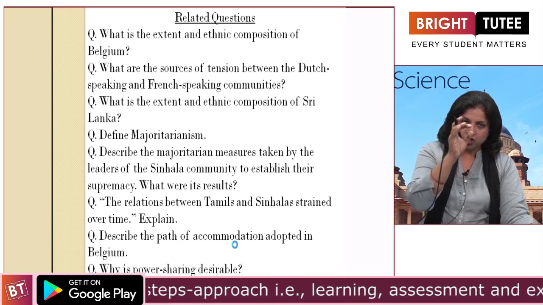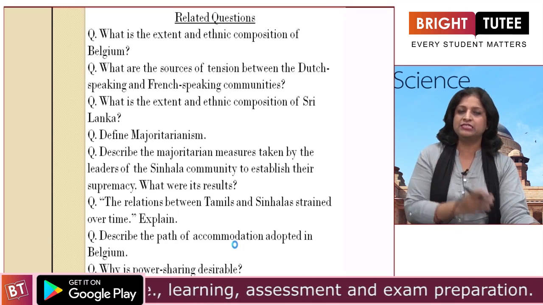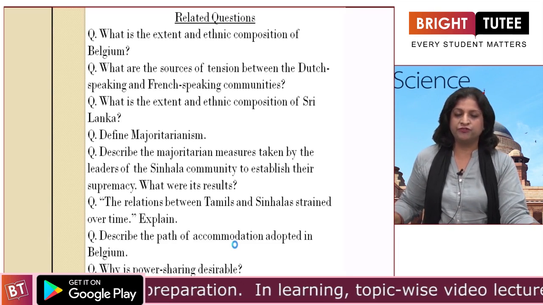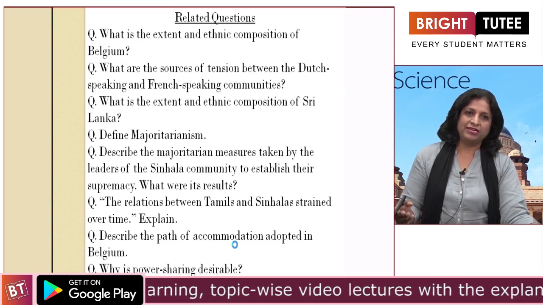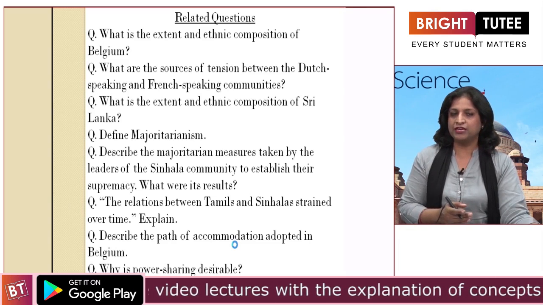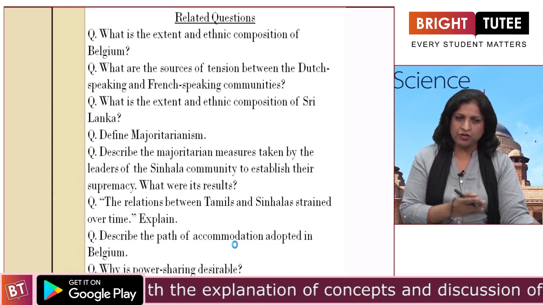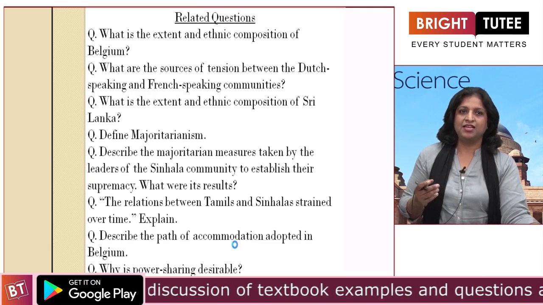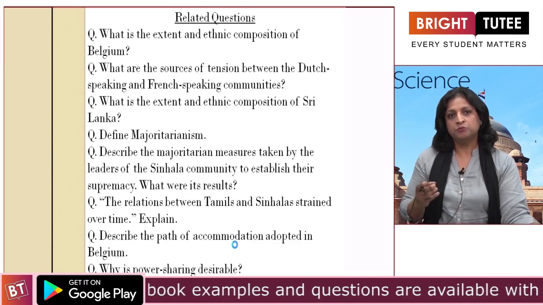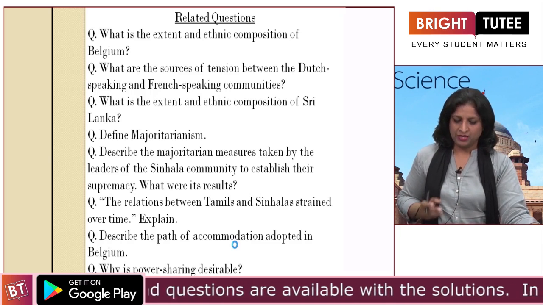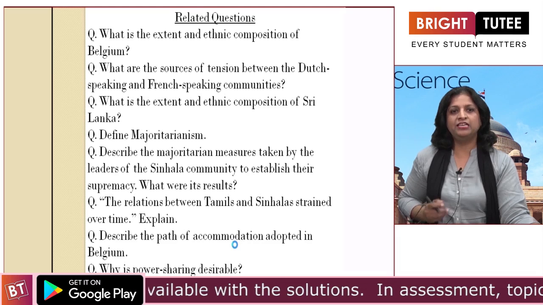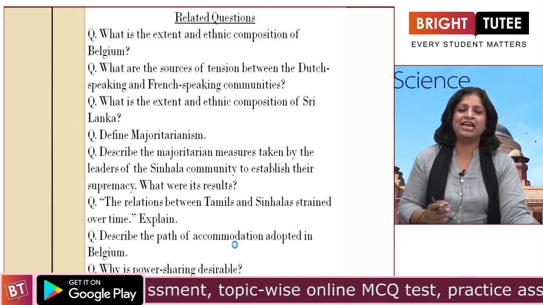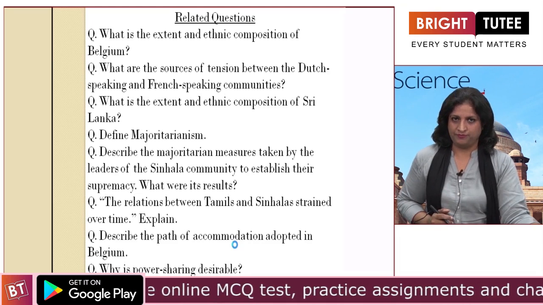We discussed two different sets of reasons, prudential and moral. And then at last we discussed different forms of power sharing. Power can be shared among different organs of the government, between different levels of the government, and between different social groups, and at last different political parties, pressure groups and movements. So first you try these questions on your own, and then we'll be giving you detailed answers to these questions.